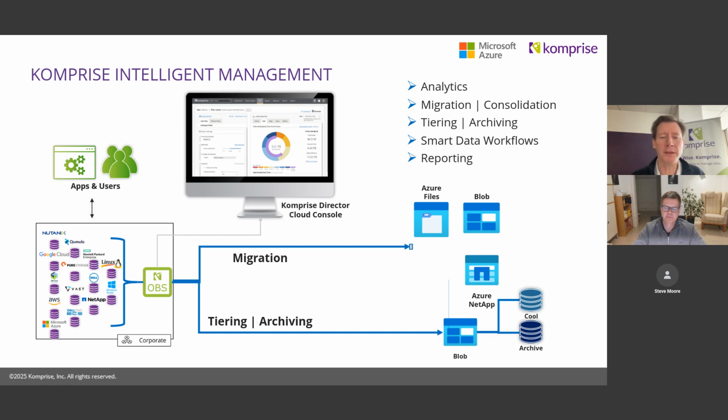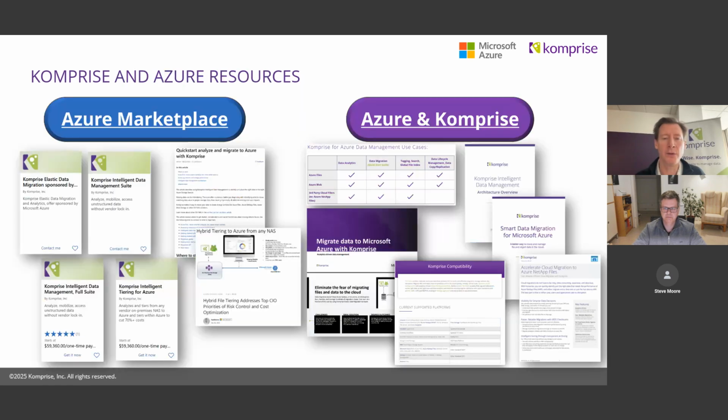Makes sense. Yeah, I think the key for us is we want to make sure the right data is running on the right tier, the right platform at the right time. So you make sure that you don't have cold data sitting in your more expensive cloud filers, right? And that's really the benefit of having those analytics, and then what we call right placing using either migration or tiering technologies. So we do help customers sometimes with a sort of lifecycle management within the cloud. So you might have some hot data sitting in Azure Files, and then making sure at a certain point it moves to Azure Blob storage to be more cost effective. So anyway, the key point that we made earlier is don't treat all data the same as you go through this journey.